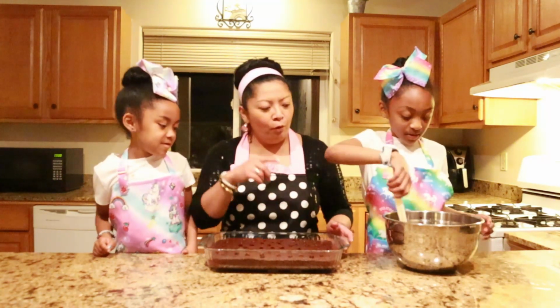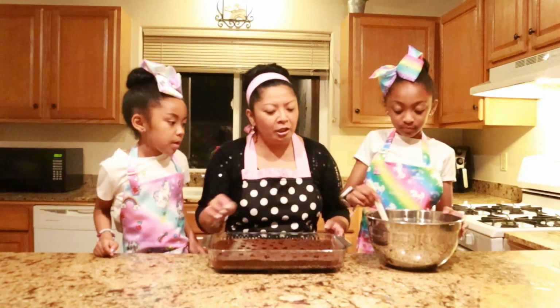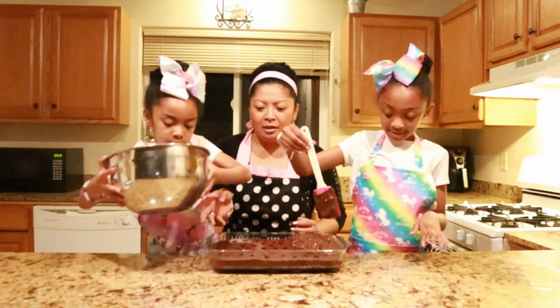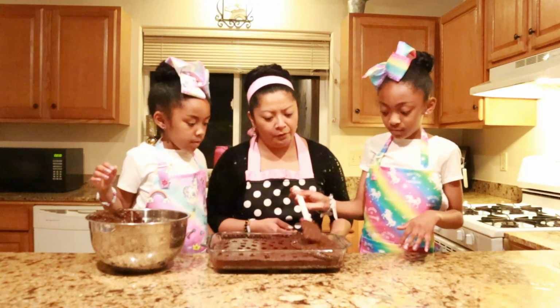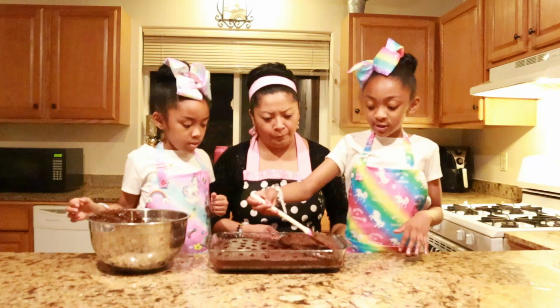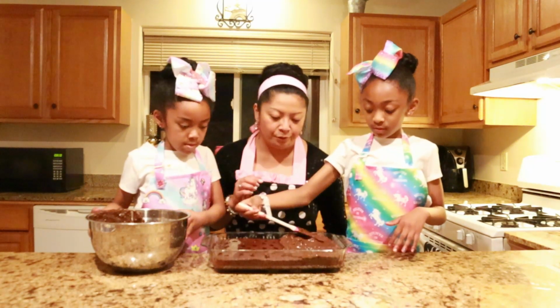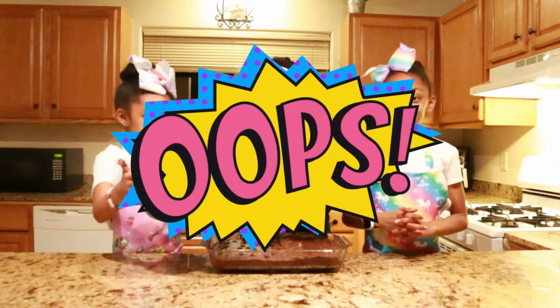And now we're gonna pour the pudding on the top, okay? Go ahead. Jada, I'll have you do the left side as well, so we're all kind of taking turns. Make sure all the holes are filled with pudding, okay? So Nikhil, you're gonna do the other side. Jada's gonna go ahead, okay, good. I'm just smoothing it out, pressing it down a little bit so the pudding goes in the holes. Okay, you're getting a little messy there, a little chocolate on your hand.